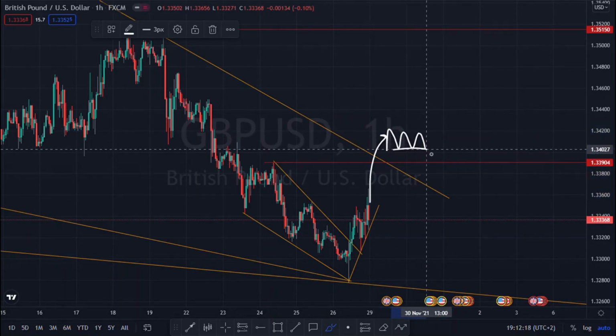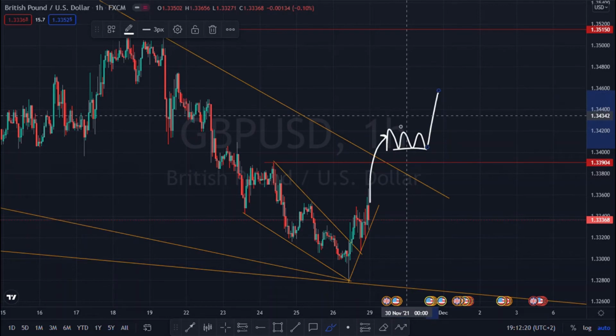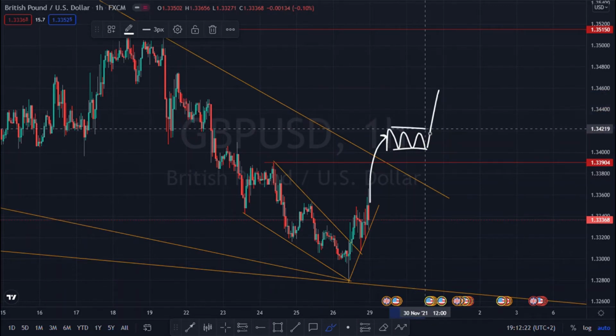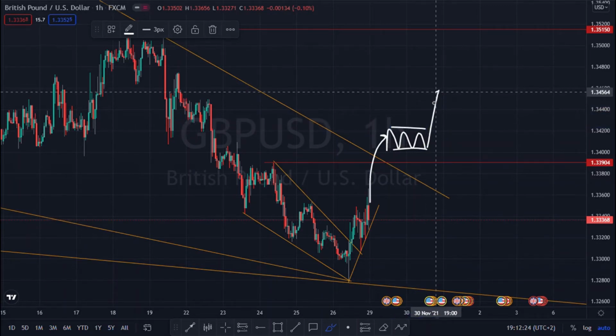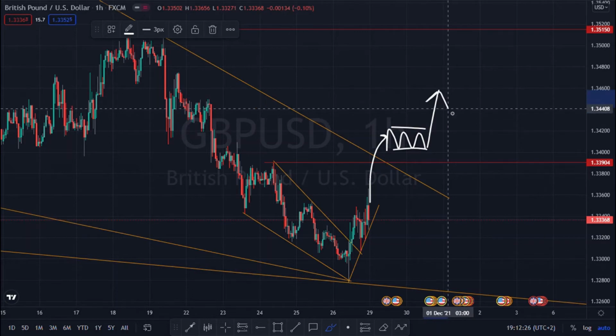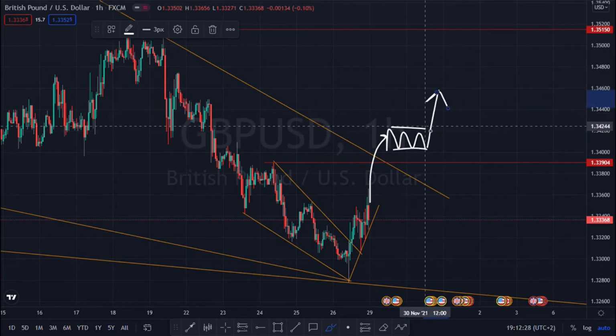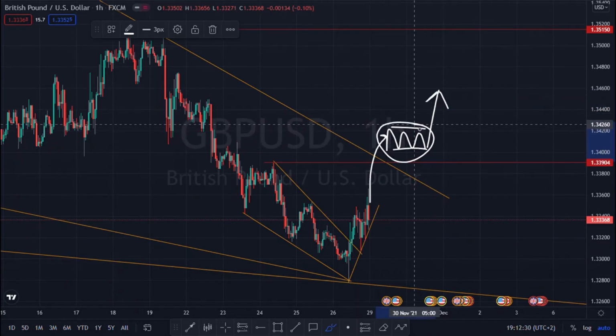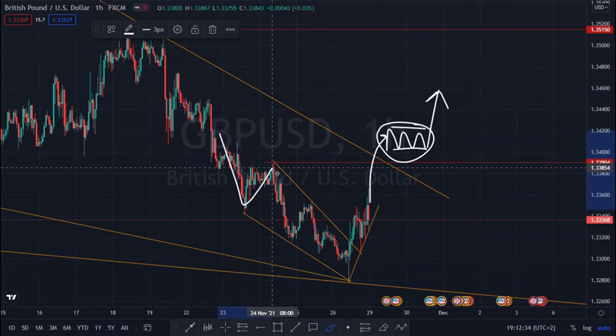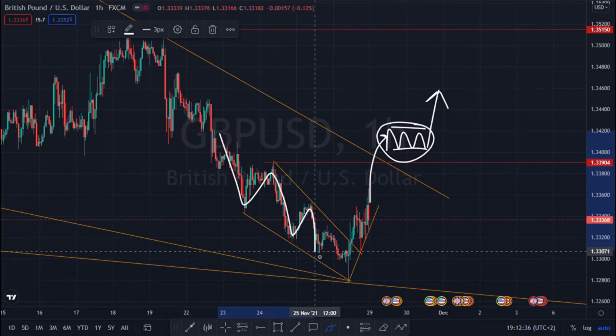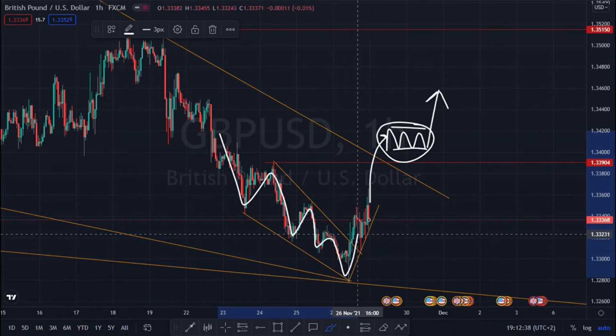What do our corrections tell us? Our corrections give us an indication that price will want to shoot towards the upside, because corrections are more like continuation patterns. But you also need to remember that how the market corrects also gives you an indication, because this can also be looked at as a correction. This correction here is in the form of a falling wedge, and falling wedges will give us a beautiful rise in price.